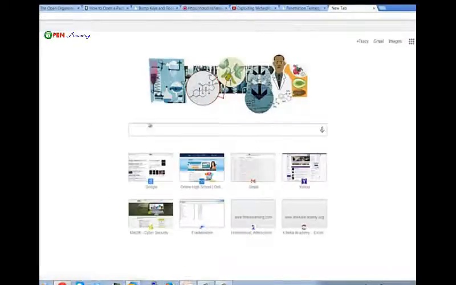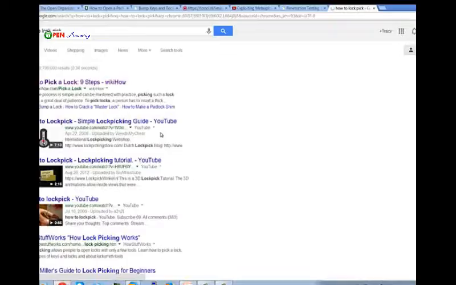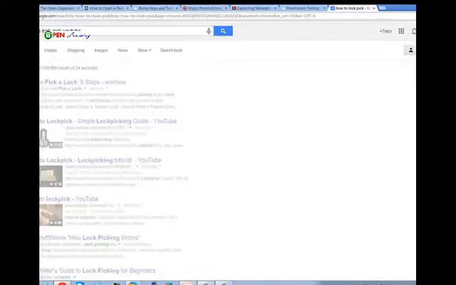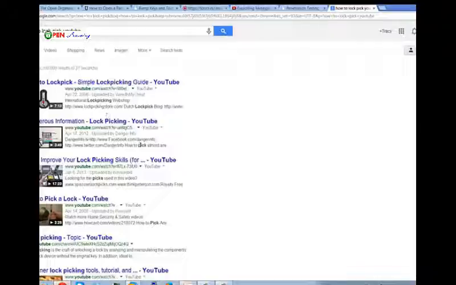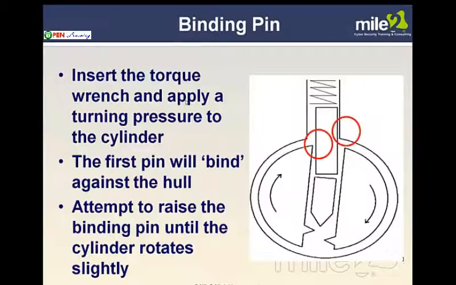Now adding a little bit more, just basically how to lockpick. It just goes on and on. If I force it into a video format, YouTube, one after another. You may feel a little less secure after this. So basically, I think the videos would be your best bet if you wanted to get more detailed information on how to go about this.